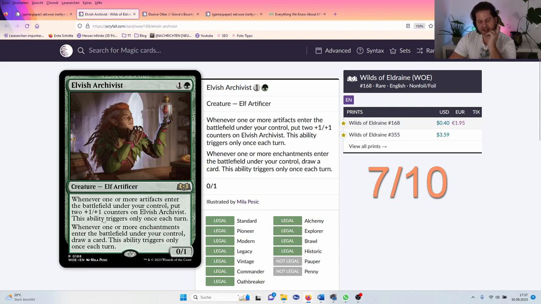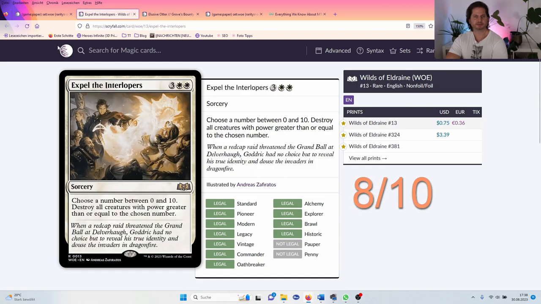I'm not sure if you really can combine artifacts and enchantments. Not sure about this, but I think this card is pretty good. So I would personally rate this 7 out of 10 because of its versatility, and you could definitely spend 2 or 3 wild cards on that.